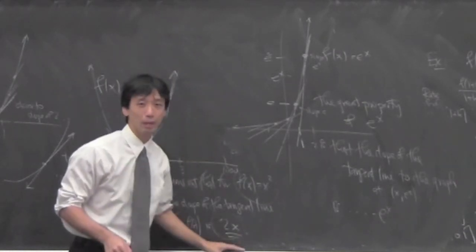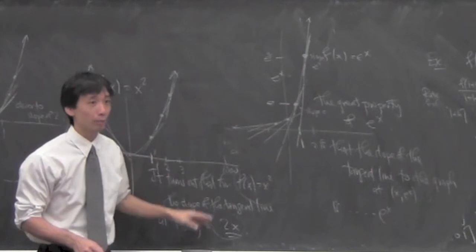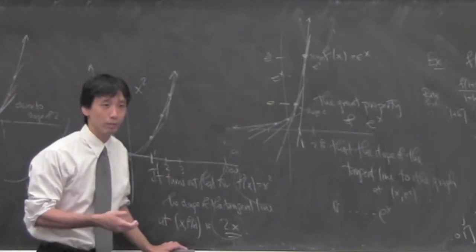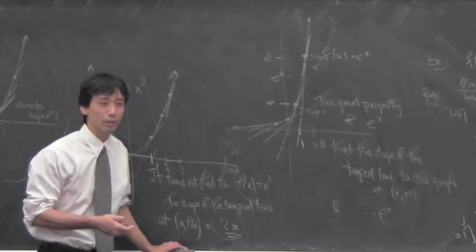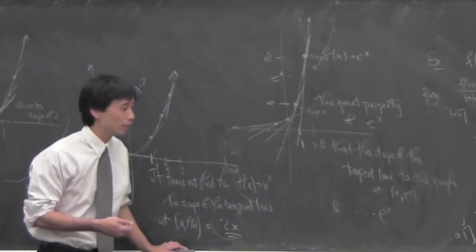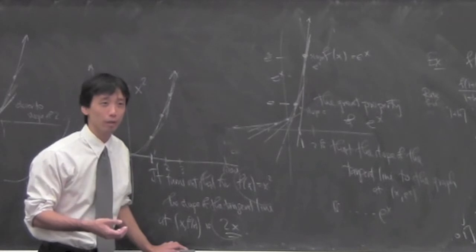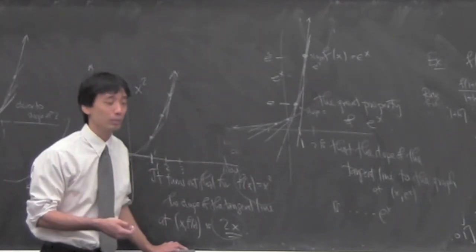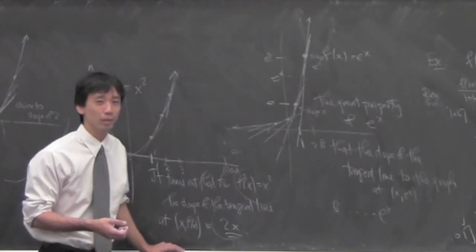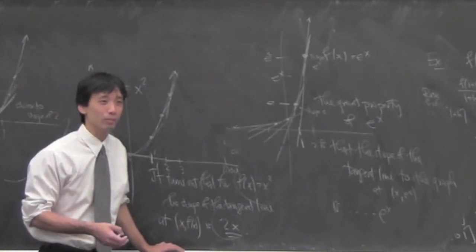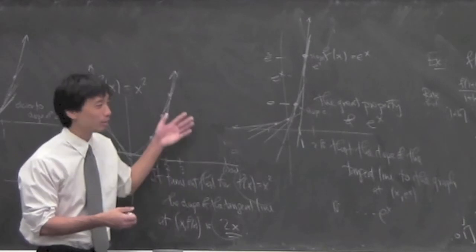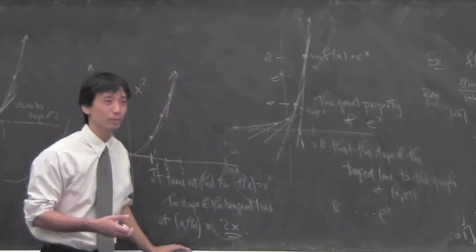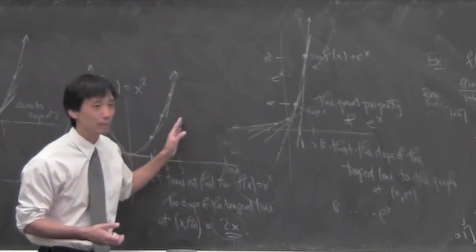Okay, and this is the great property of the exponential function, and this is really the reason why the exponential function occurs in nature. It occurs in the growth of populations, and it can be used to model all sorts of bacteria growth. Yeah. So this is crucial.